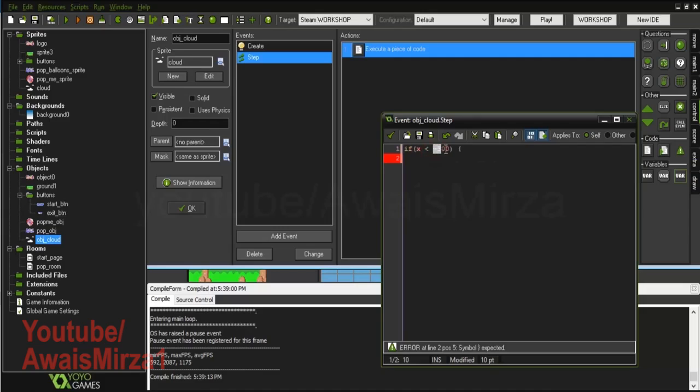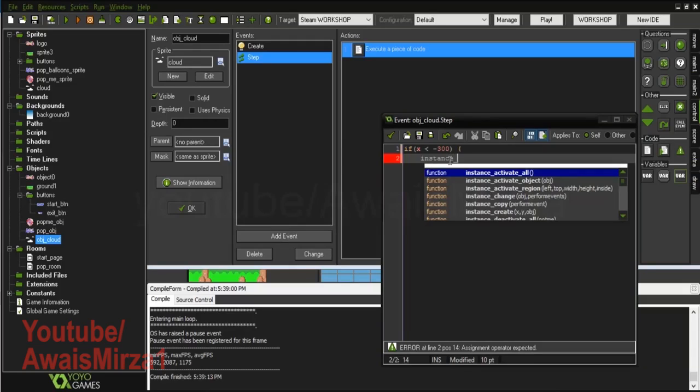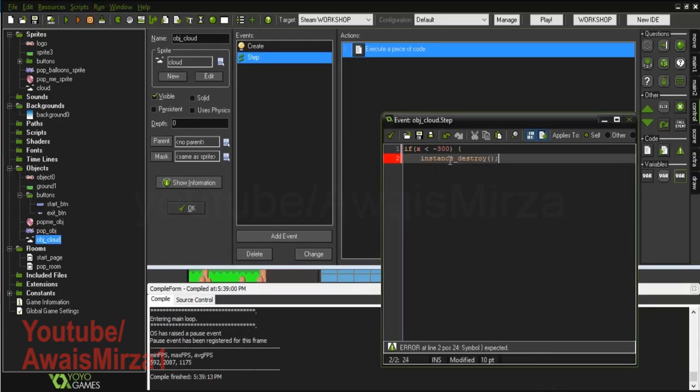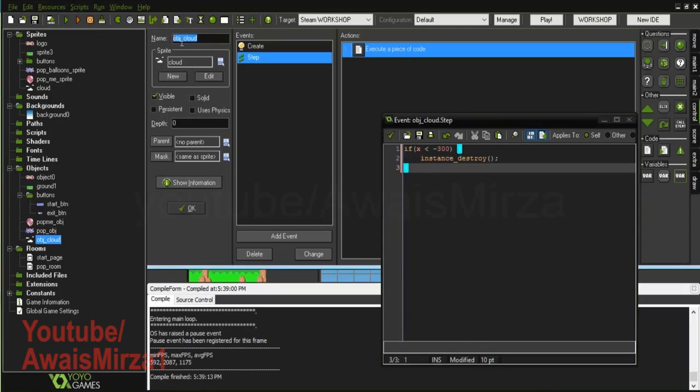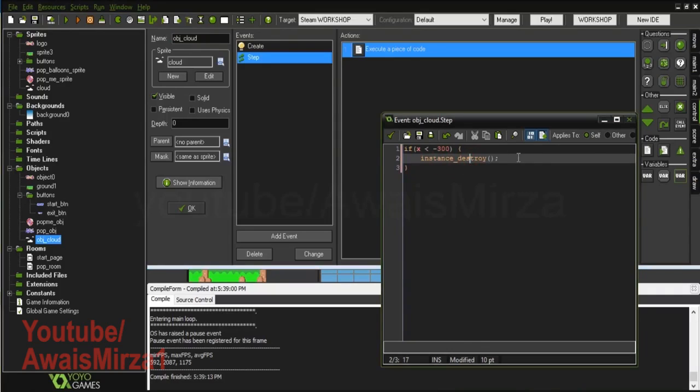So if it goes out of screen, meaning the x position is less than -300, then I want to destroy this instance, and I can use another built-in GameMaker function, that is instance_destroy. It will automatically be applied to the object which we have just opened, obj_cloud. So instance_destroy will only be applied to this particular object.